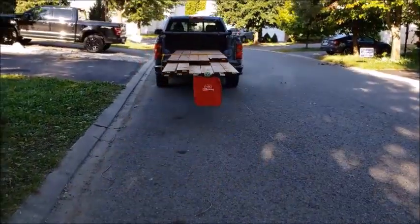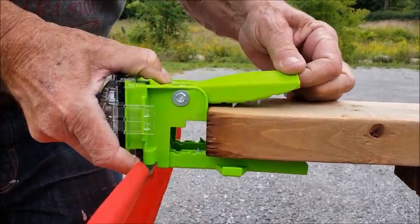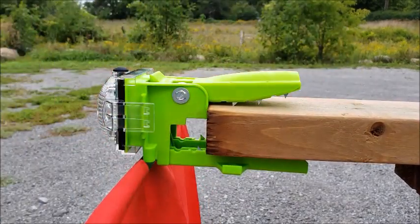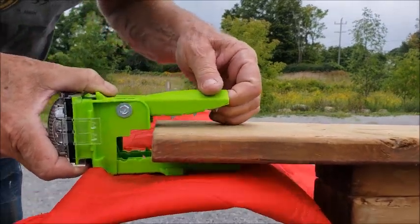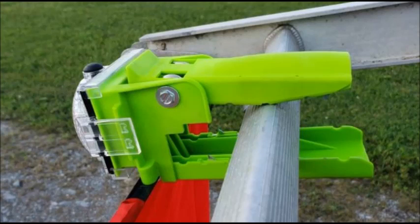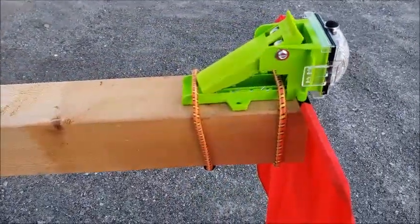The Load Gator is the most versatile overhanging load safety flag. Attach it to anything in seconds. For example, wood with different thicknesses, simply push it until it stops. Attach it to trailers and ladders. With logs and big timber, attach it with a bungee cord.